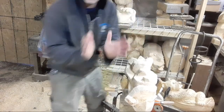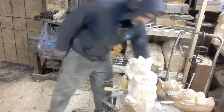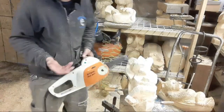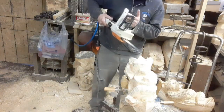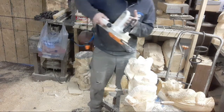See how that V works? You can't do that with that jaw horse. Watch my video about the jaw horse. Jaw horse, if you want to try it, it's probably a great tool. Me, I've tried them a few times. There's a lot of things I don't like about them. They tip over. You can't adjust the height on them. I need height adjustment more than anything.